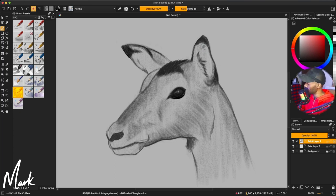Bit of darkness inside the ear, some tufts of fur inside the ear. Now I'll darken some of these. Go back to where my shadows really are, really darken those. And if we really want to make some things pop, we can come in with our white, or if you're doing this on paper, your eraser, and kind of do this.